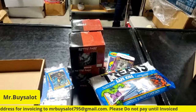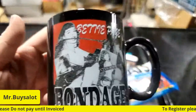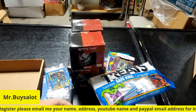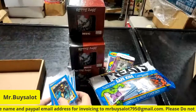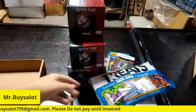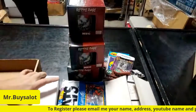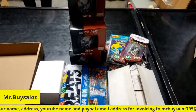So these are 5 Betty Page bondage mugs. She was a pinup queen back in the 50s. Very famous, kind of like Marilyn Monroe. 5 of them, Midwest Checker. So you get 5 mugs. You get the Fantastic Four pin holder. You get 24 packs of 1991 Marvel cards without the original package. Another 24 packs in the original bag. A Noritake Easter egg hand painted. Batman electronic game and a few other things over there.